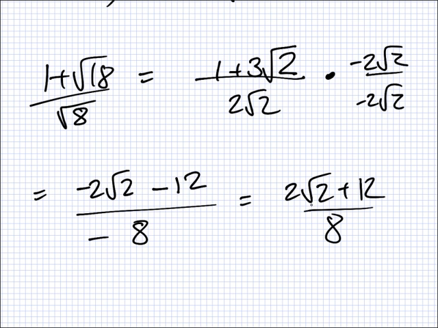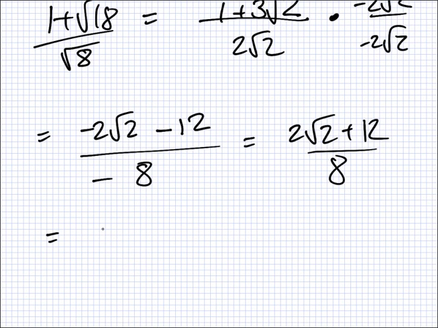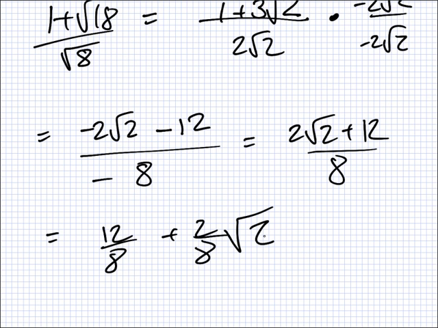There's not much I can do to simplify. I could change that into 12 over 8 plus 2 over 8 root 2. It's really as simple as it gets. I divide everything by 2, and I'm doing that on this step, but if you want to do it a step earlier, that's fine. This would be 3 over 2, isn't it? Plus 1 over 4 root 2.